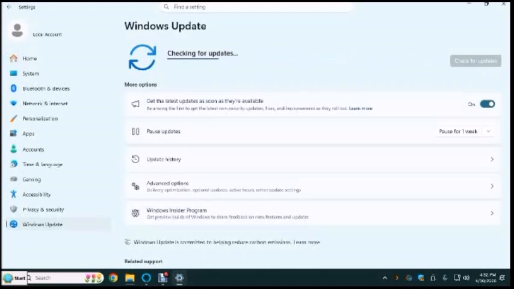And you may need to continue this process until it finally comes back and says, nope, we don't have any more updates for your specific computer configuration, whether it's Windows Home, Windows Professional, Windows 10, Windows 11.